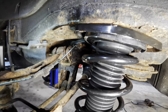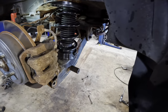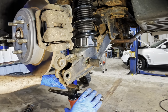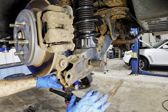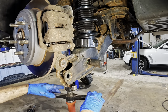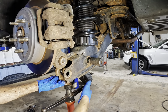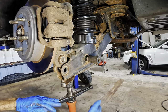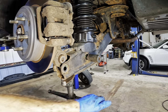Okay, let's go back down below and get our big bolts in, and we'll slap those sway bar links back together. Okay, pole jack coming back into position here. Let's get some up pressure on our lower control arm. We'll get this bolt and this bolt hole lined back up, and we'll start sending torque in here. Spin her around.